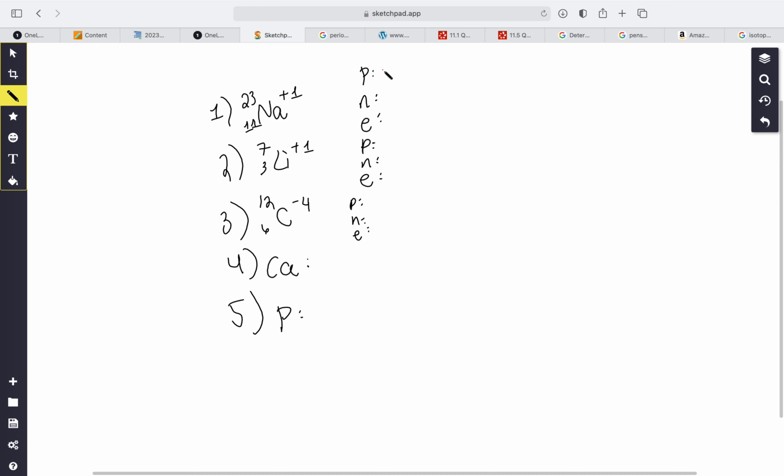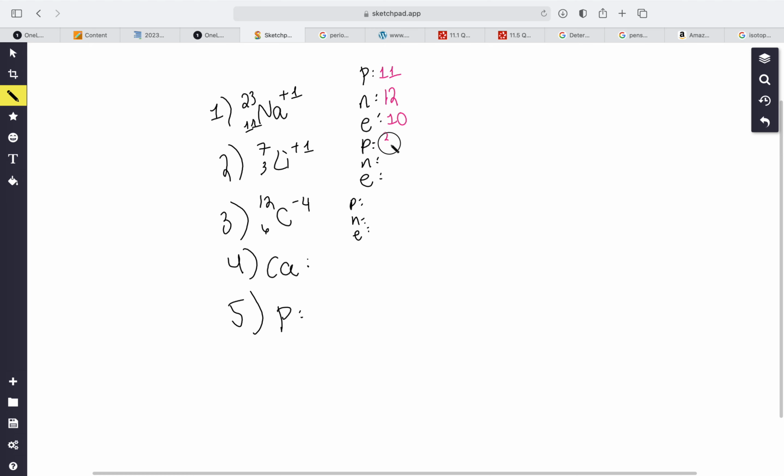Okay, so number 1, first thing we always want to do is protons because that's easy. We don't have to worry about that. The next thing is doing neutrons, which is the mass minus the protons. So 23 minus 11. This is also embarrassing, I cannot do that math in my head. 12 neutrons. All right, and then the number of electrons: to keep it neutral, we know it needs to have 11, but it has a charge of +1, so we know that it's going to have 10 electrons because we are removing something negative, making it a positive charge.